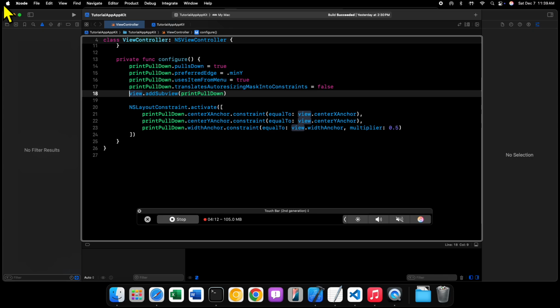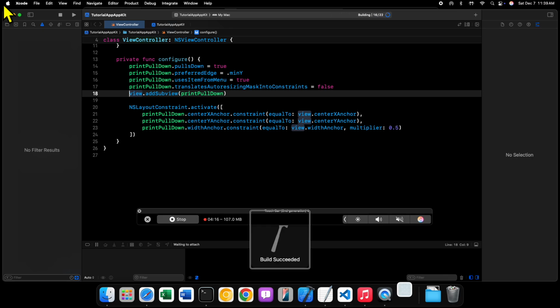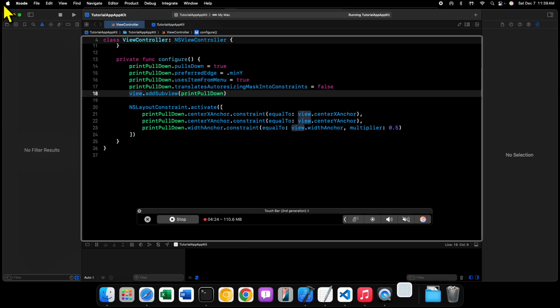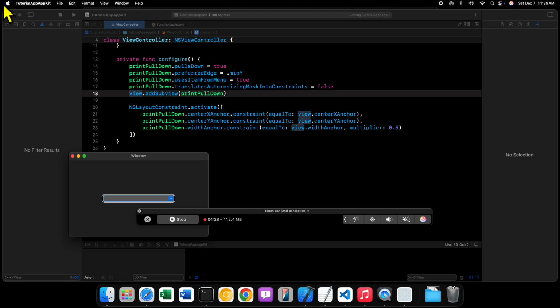All right, we'll run the code here and we'll take a look at the actual application itself in its current state. So it's got to load and do its thing here. Give it a second. All right. So here is our pull-down button.